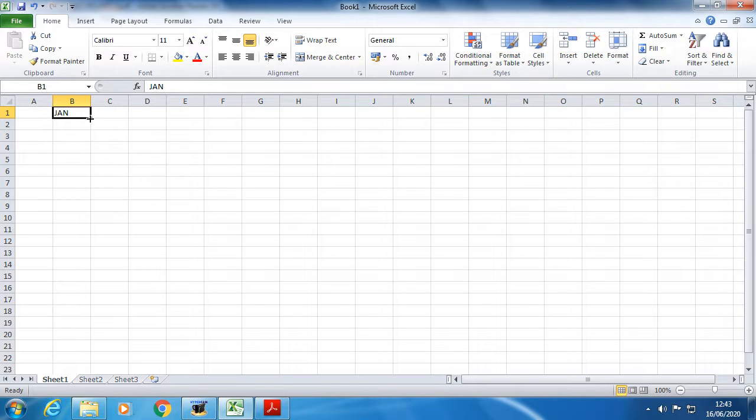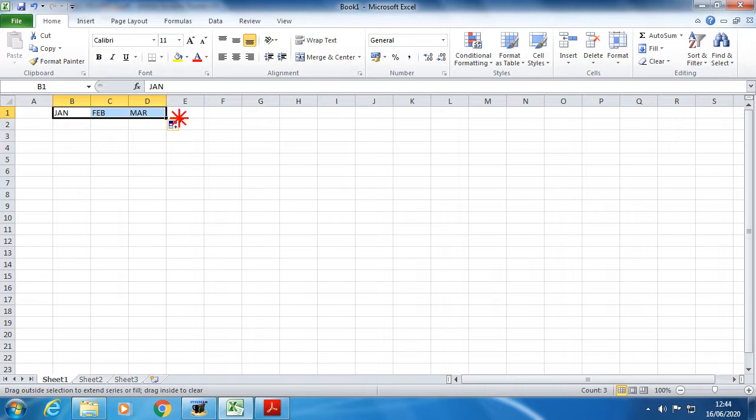Now we didn't talk about it much, but it's very useful. Replicating allows the computer or Excel to speed things up for you. So if we go to the bottom right hand corner and we think, actually we want Feb and March here, maybe the computer can figure that out for us. So we hold down the button and see, Feb appears and March, so it gives a little preview or a hint of what we're going to get, and then you let go.